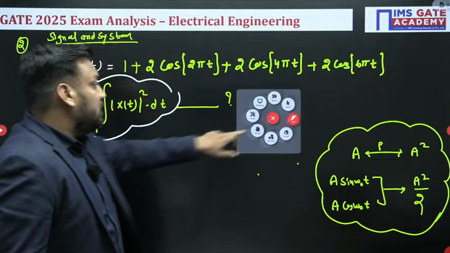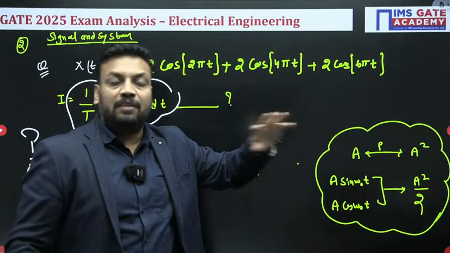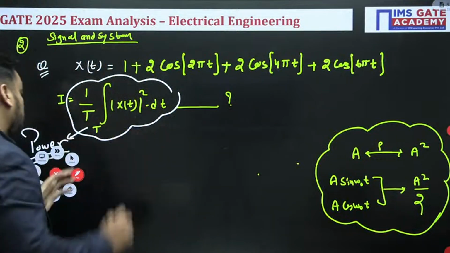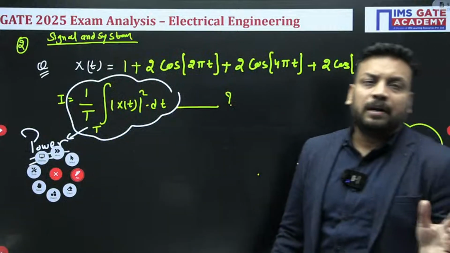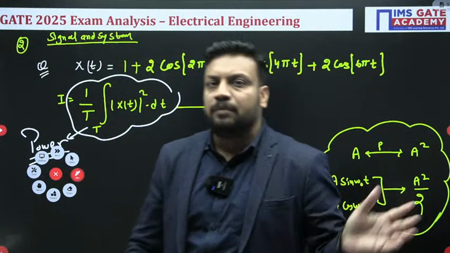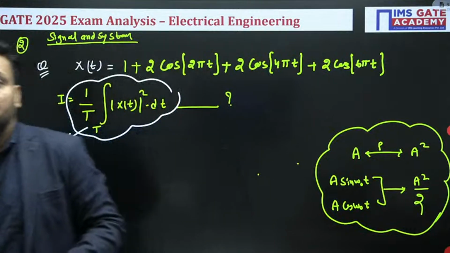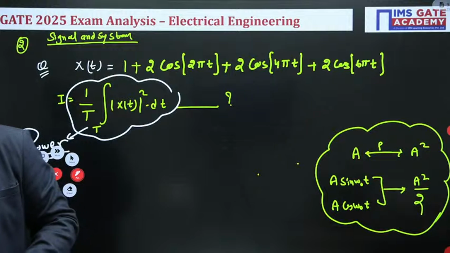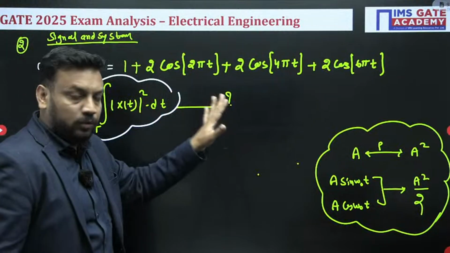So guys, whenever the sinusoidal terms are in addition, but the frequencies are different, then we can directly go for A square by 2 only. So you should just focus on the magnitude part. And we know that power calculation is independent of time shifting, time scaling, time reversal. Yes or no, guys? Amplitude reversal even. Yes or no? All of you just confirm whether this data is correct or not, if you attempted today's paper.